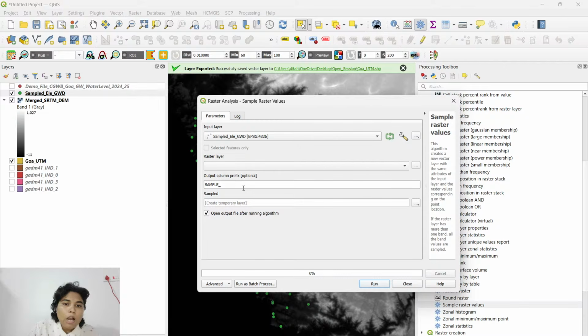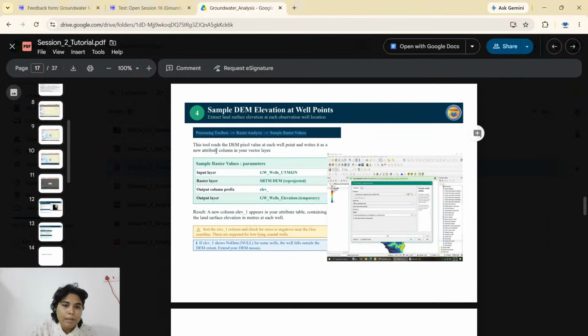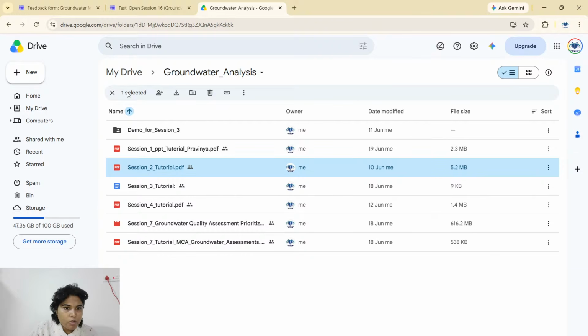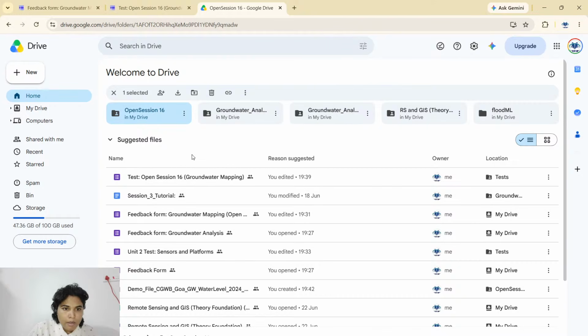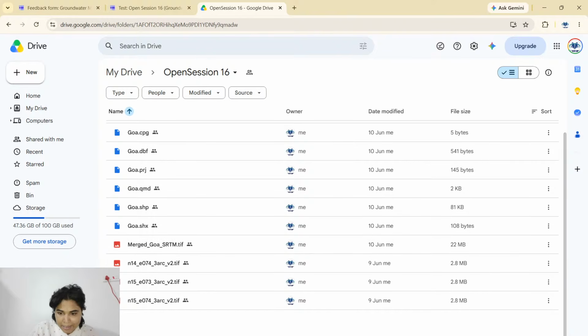Our input layer is this demo file. Raster layer is this merged SRTM. If you have not merged your SRTM, find it in this particular demo file that is shared with you. That is merged Goa SRTM.